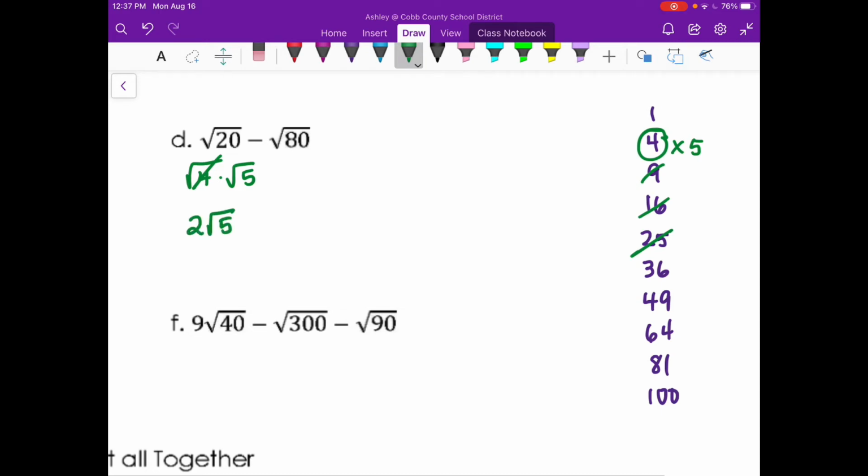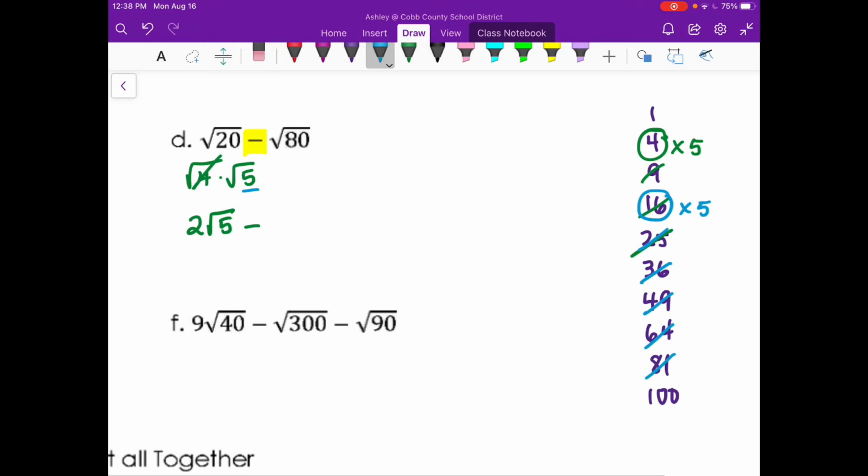I'm going to go ahead and bring down the minus sign here, and then I'm going to simplify radical 80. So let's look over here to the right, and 81 is too big, 64 is too big, 49 is too big to go into 80. 36 also does not divide in evenly, 25 does not divide in evenly, but 16 goes into 80 5 times as well. And you can kind of get a hint there that if this first one is divisible by 5 and gives you a perfect square factor to bring out, the other one might also be divisible by 5.